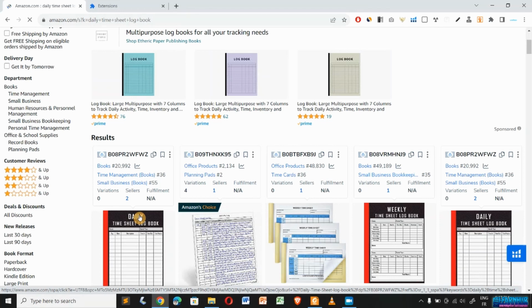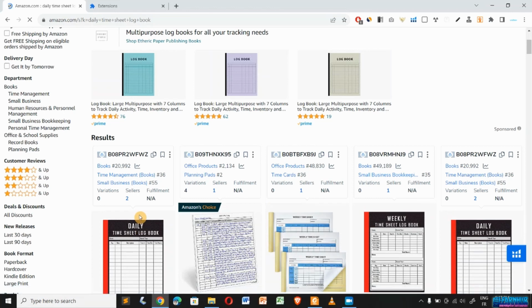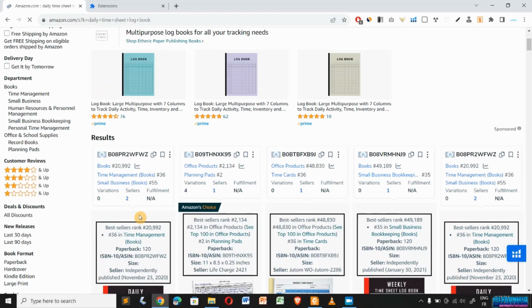The more sales a product gets, the higher it ranks. So the product with a BSR of 1 is the one that gets the most sales, the second product will have a BSR of 2, and the next will have 3.